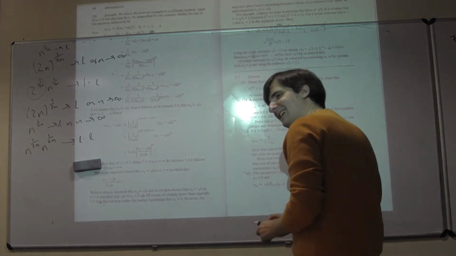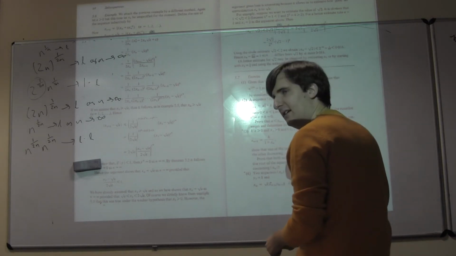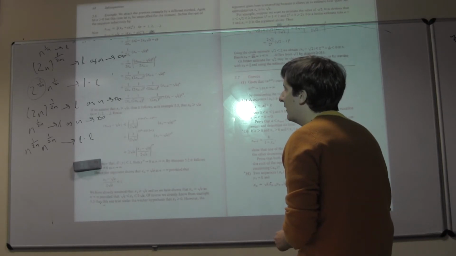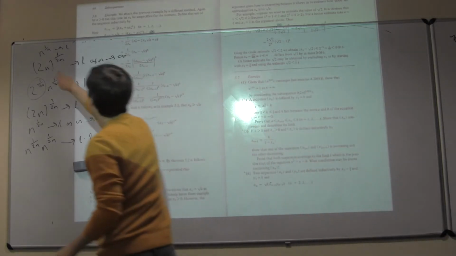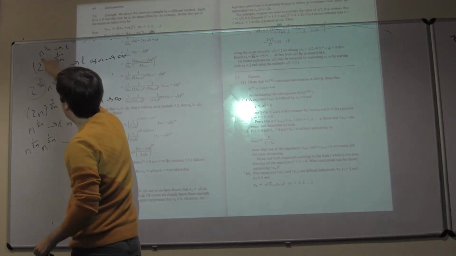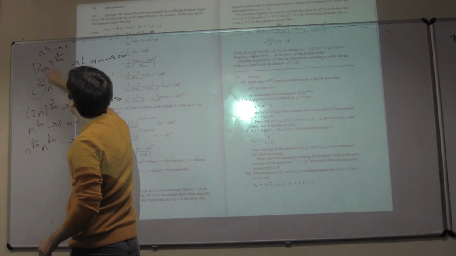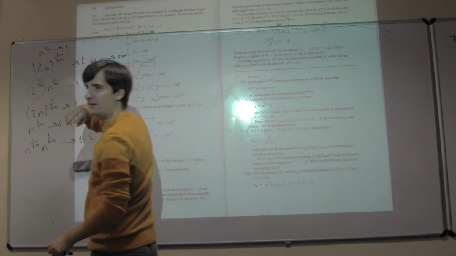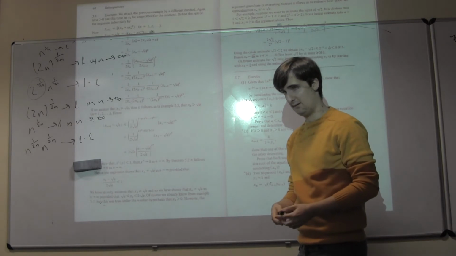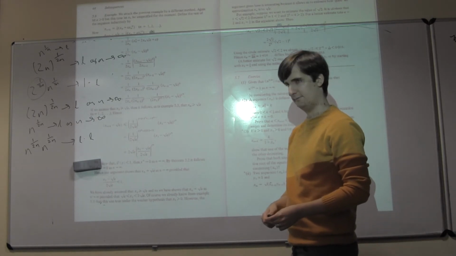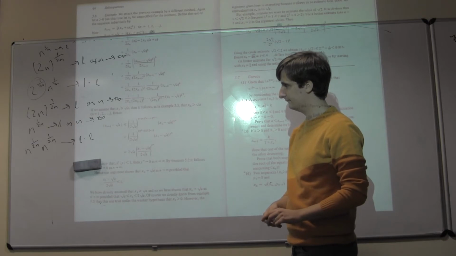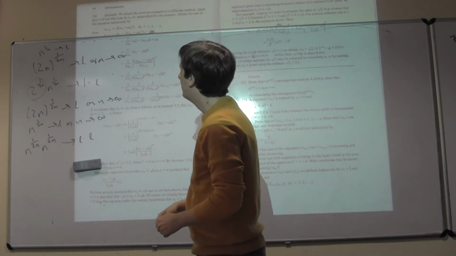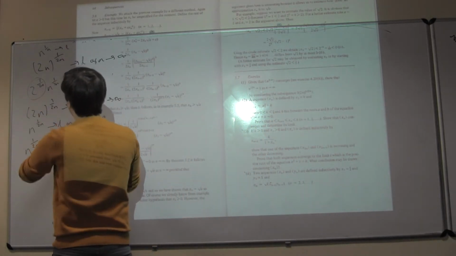Okay, let's go back a bit. If you take it from the first, n to the power of 1 over n tends to L, then you said the second, 2n, tends to L as well, right? Yeah, because this thing tends to L because it's a subsequence. We're just taking every other term in this sequence. So we're taking all of the even elements of the original sequence. So if the subsequence converges, it converges to the same limit. Okay, but then why doesn't 1 over 2n tend to L as well? Is it not a subsequence?